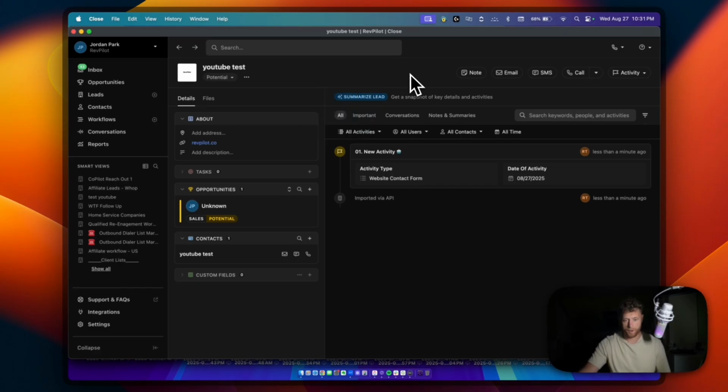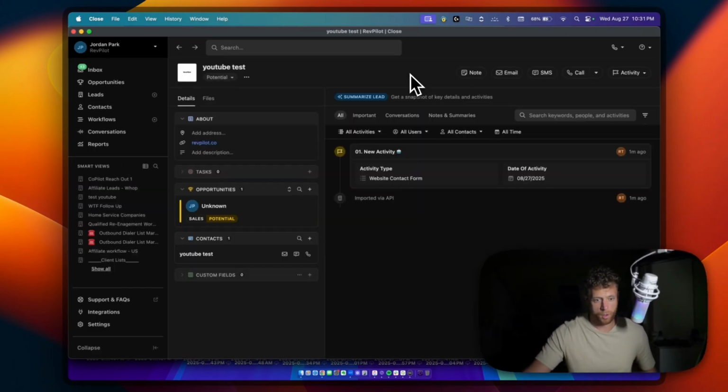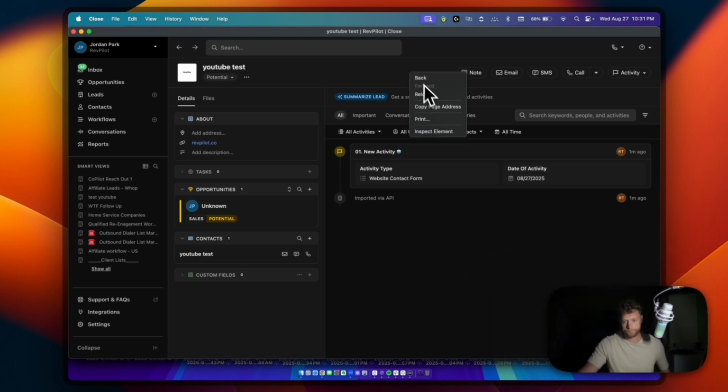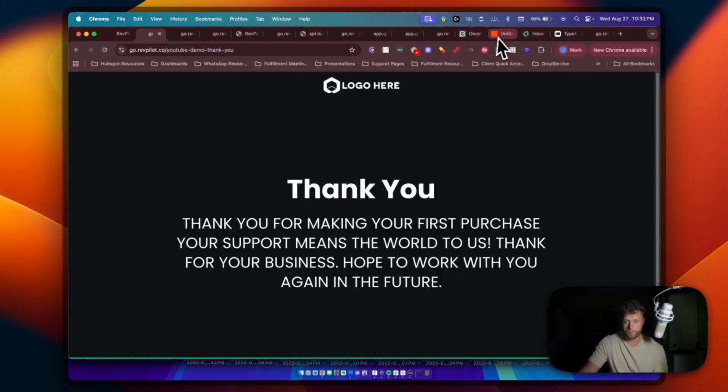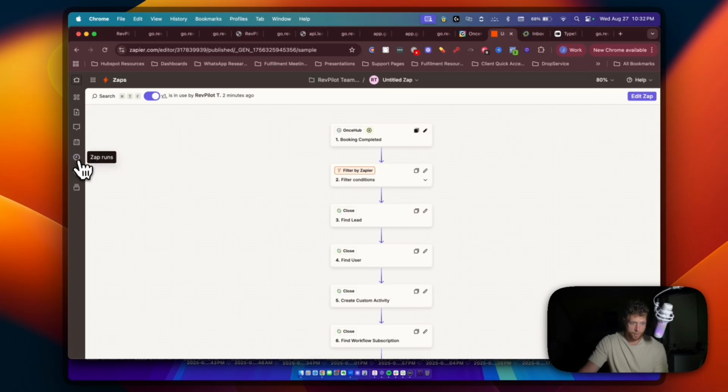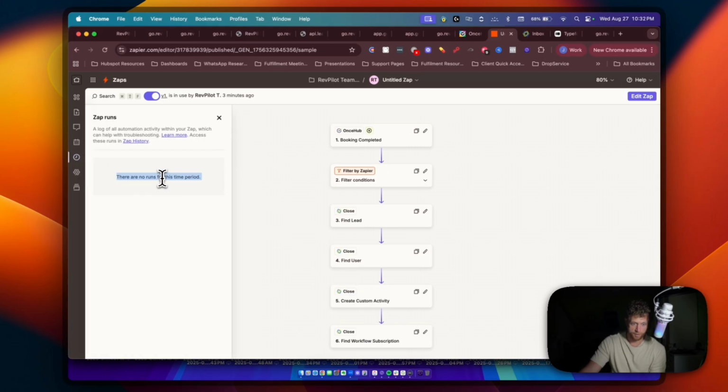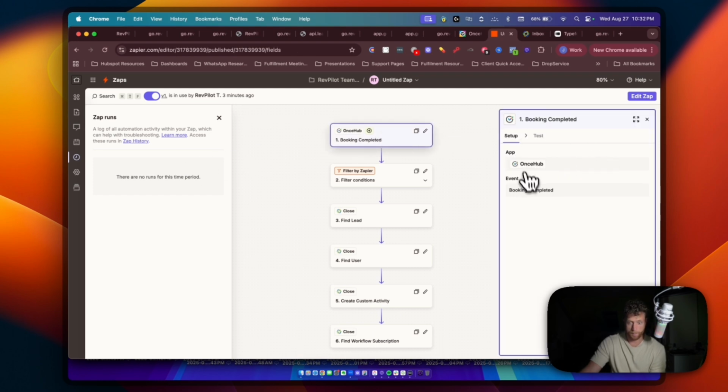But let's go ahead and refresh right here. And you should see the calendar one pop up in just a moment. And if it doesn't, one way you can check, because sometimes this just isn't going to work first time for you guys. So we can always check like, okay, it's published. We want to click on Zap runs right here and then figure out if it's ran, right? So we're just going to refresh this Zap. And then we're going to go Zap runs. And we're going to find out if it's ran, right? So it has not ran yet, but it should have. So we'll give it a second here because, oh, that's why.